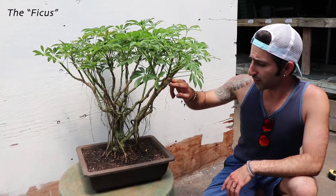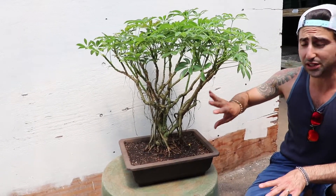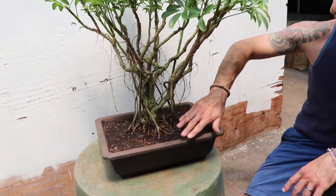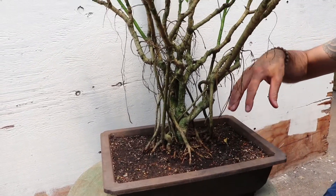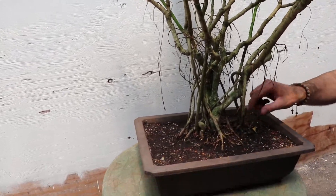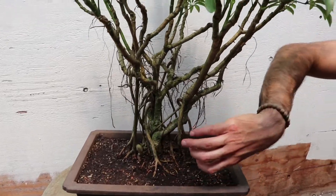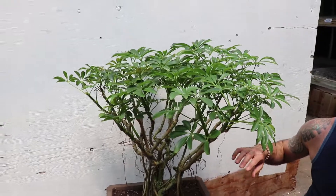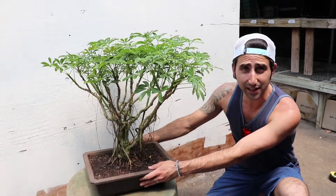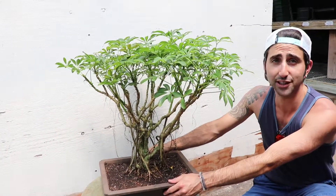This is really one of my favorite of all the Bonsai tree species — it's the ficus. It doesn't matter what specific type of ficus, you're generally gonna get really cool air roots like this, which grab humidity from the air and head down to the soil, eventually thickening up like these guys. That gives you these gnarly wild tangles of roots that, anywhere in the southern US or Southeast Asia, you get a lot of trees that look like that. Having that in this tiny Bonsai pot here is really striking — it's an awesome thing to have in any plant collection.